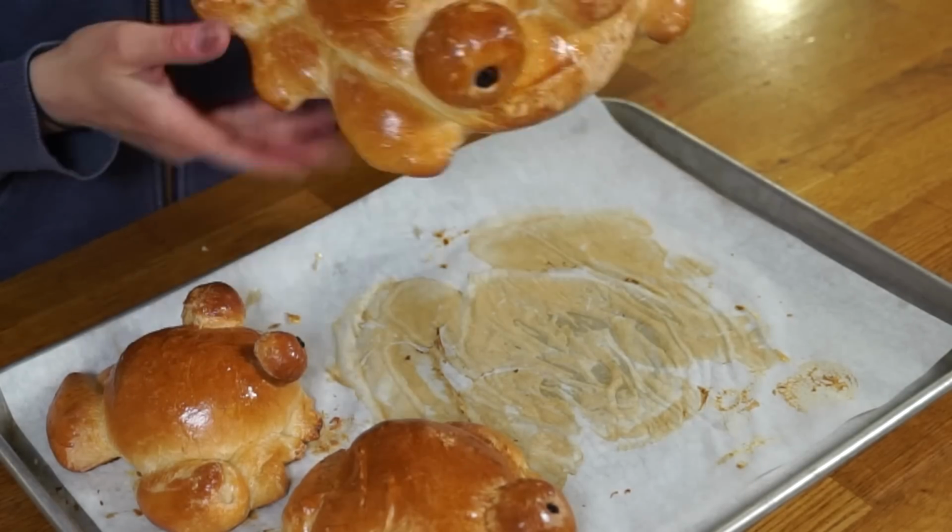So my first rise went a little bit too long. It was a little bit overproofed. So I had some bubbling happening on here, but I think it kind of works for the frog since it's supposed to have a warty texture. But you know, it's frog bread, so I'm not looking for perfection. I'm just looking for bread that looks like a frog. Which is why this recipe is so much fun.